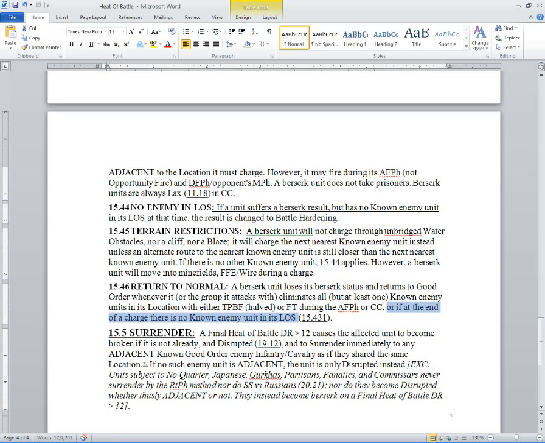So what are the 2 things that are going to happen? It's either going to run into that hex where it sees the enemy units, and if they're still there, then they're going to fight to the death. If he gets to that hex where he saw those enemy units and there's nobody there, and he looks around and doesn't see anybody, then of course he'll lose his Berserk status as well.